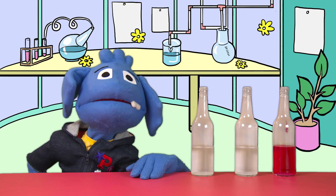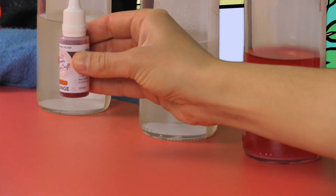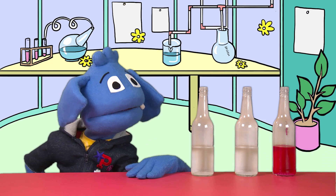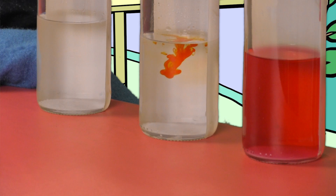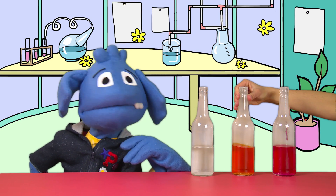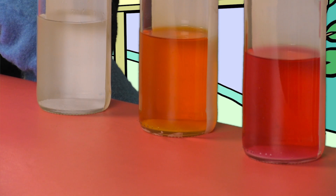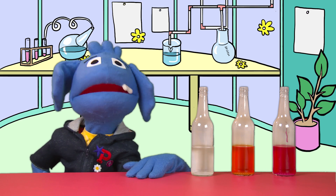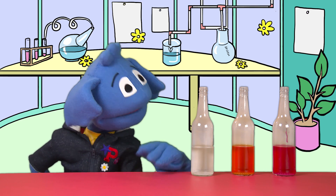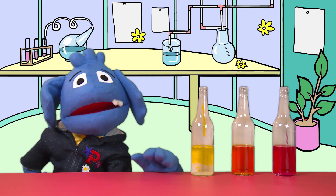So much better than boring old see-through vinegar. Helping Hands, get ready with our next color. Drumroll. I think that's orange. Should we put that one in the middle bottle, Helping Hands? Helping Hands knows what to do. But one more color — what should we use? What do you think, Helping Hands? Yellow? I was going to say yellow. What a good idea. Let's put the yellow food coloring in the last bottle. There it goes, into the vinegar. And now we have a lovely spectrum of colors.